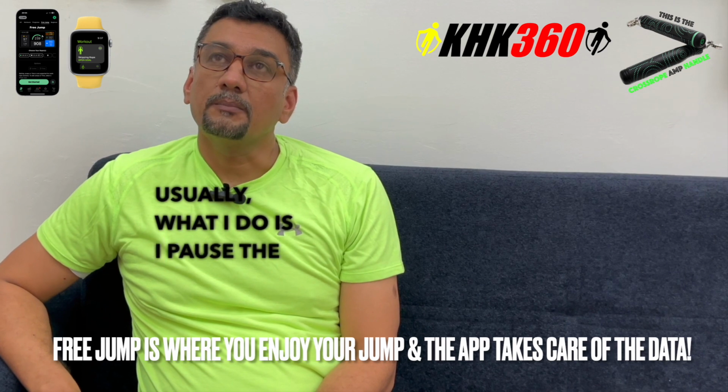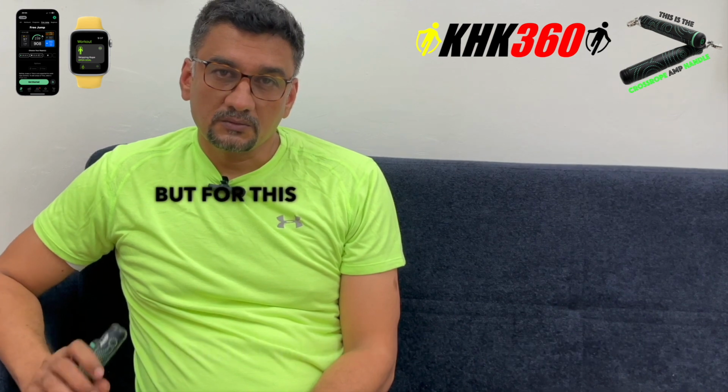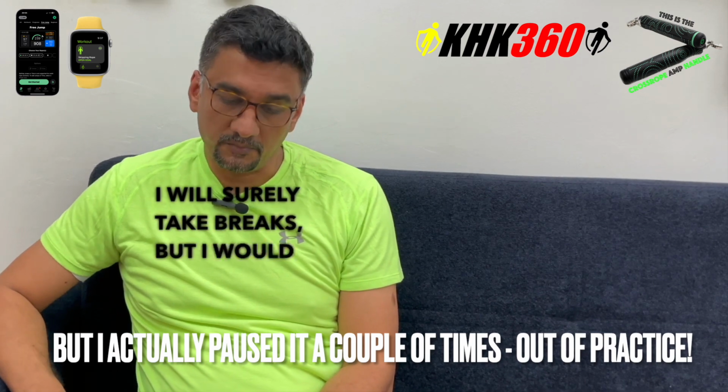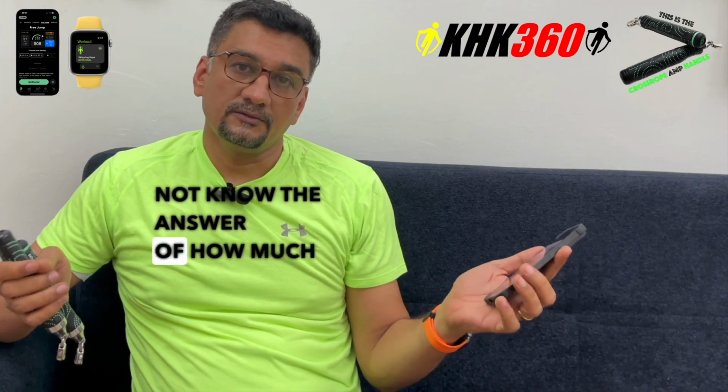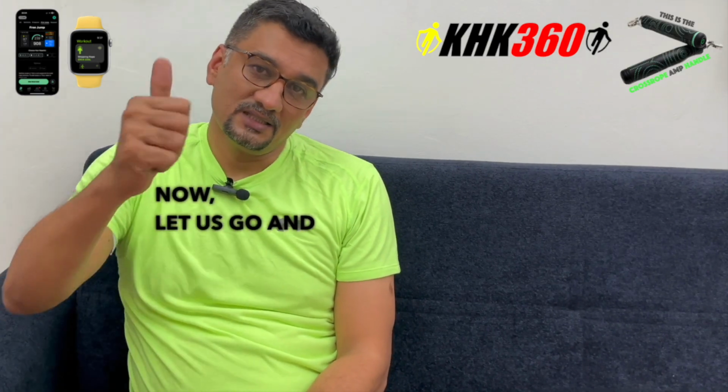Usually I pause the workout before I resume it, but for this workout I don't think I'll pause it on the app. I will surely take breaks, but I won't pause it on the app. We'll stop the workout once we have completed the 1000 jumps, and I'll keep taking screenshots of the app and the Apple Watch, which we'll compare on the screen. I really don't know how many calories the app or the watch is going to show. I will also know it only once we finish this video. Now let's go and jump.